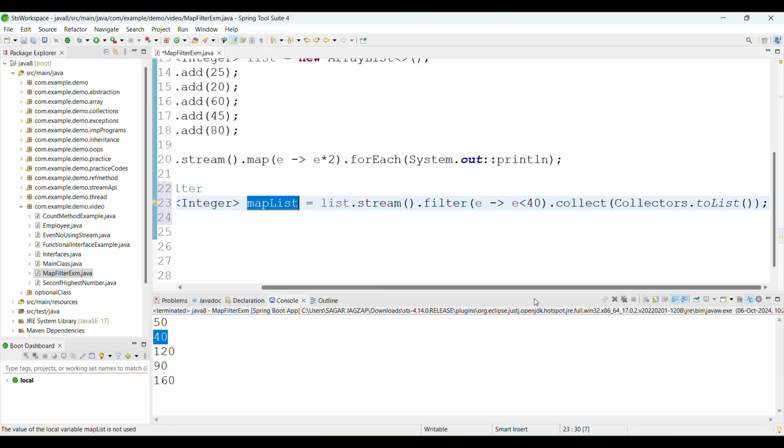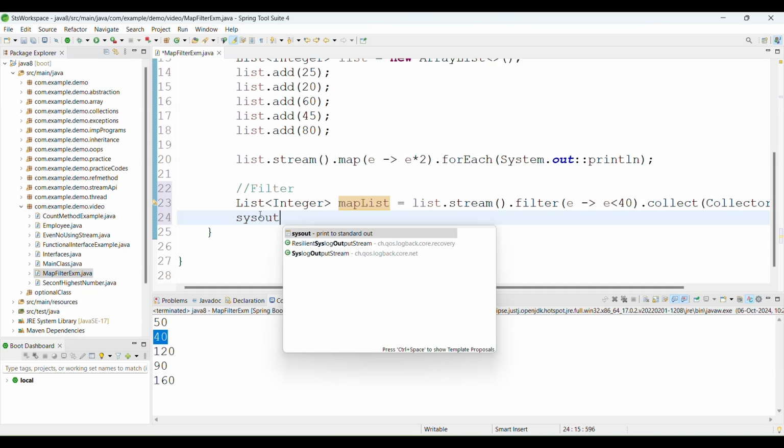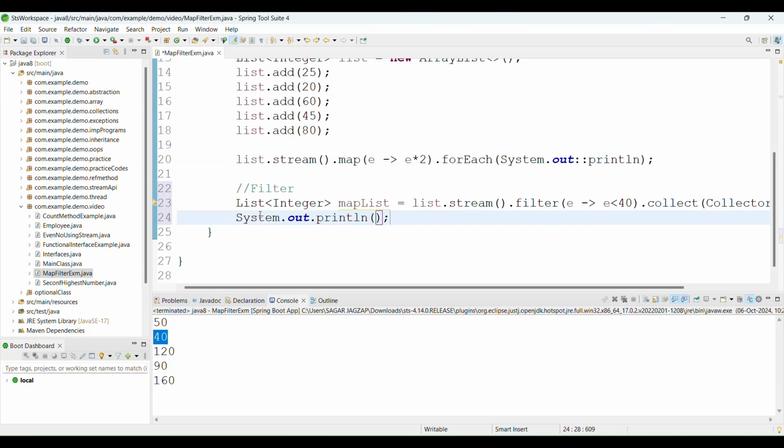Okay, so here we are collecting the elements into the list using Collectors, and here we can just print it. Yes, here we have used the filter, so we can just correct the name to filterList. You can give any name.